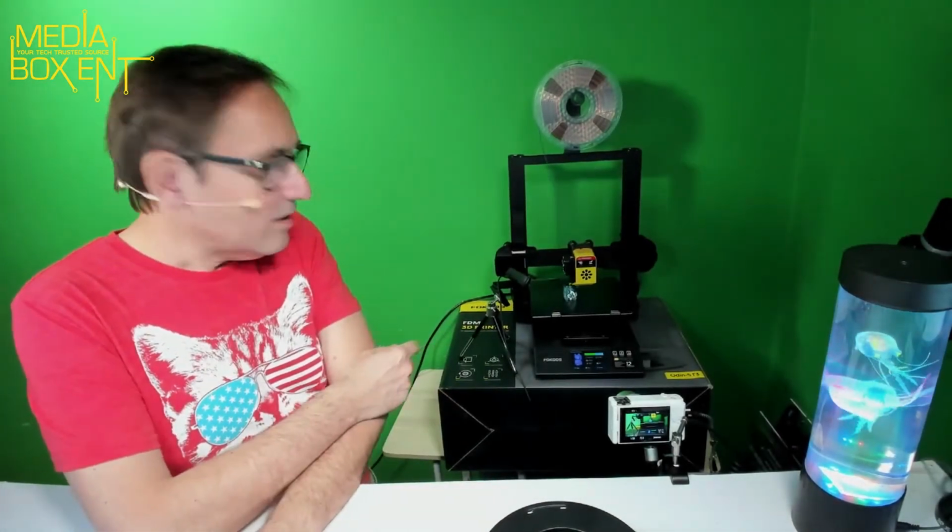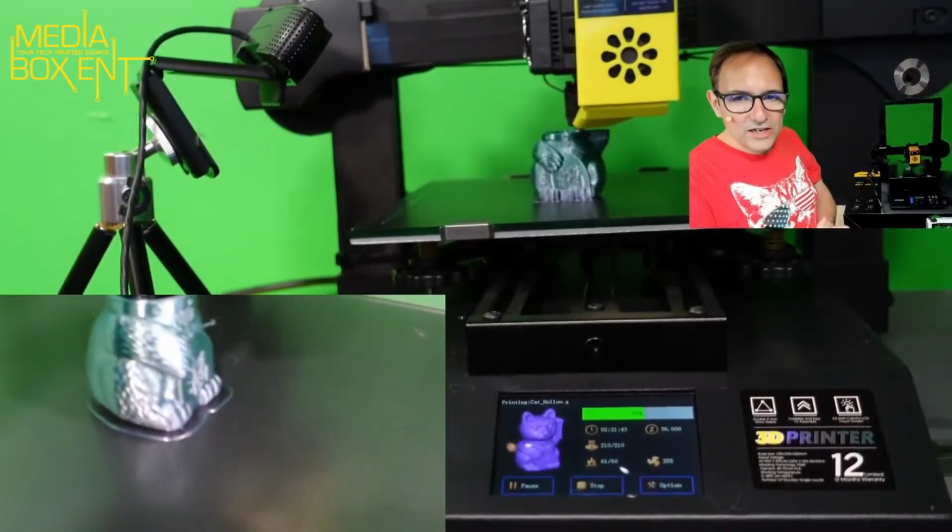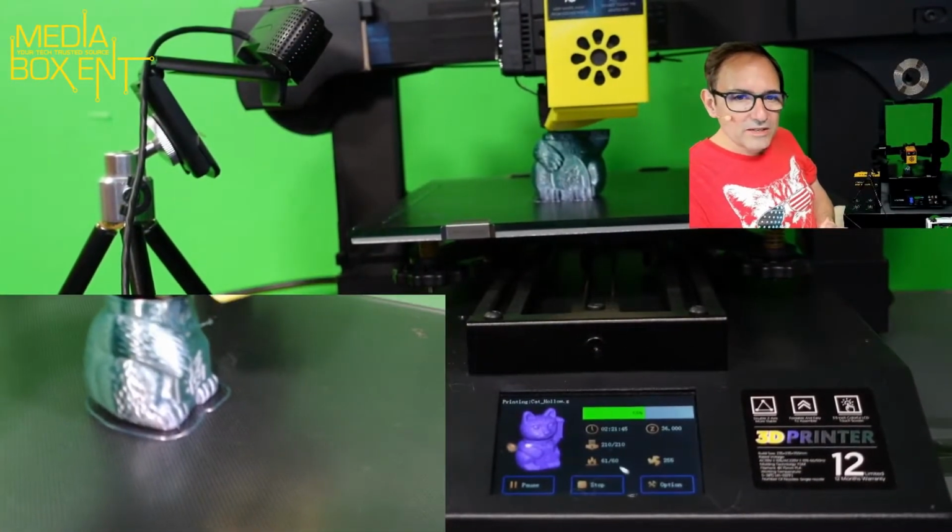Today we got something new here at mediaboxentlab.com. You know what? A 3D printer. Yes, right there. Now the question is, what are we building? Okay, I'll show you what we're building. So we're building this now, the good luck Chinese cat. You see it right over there.